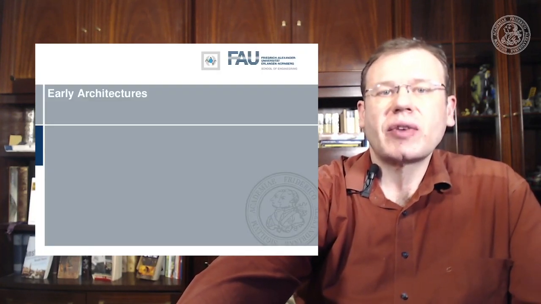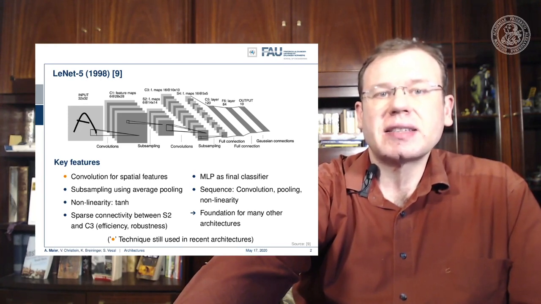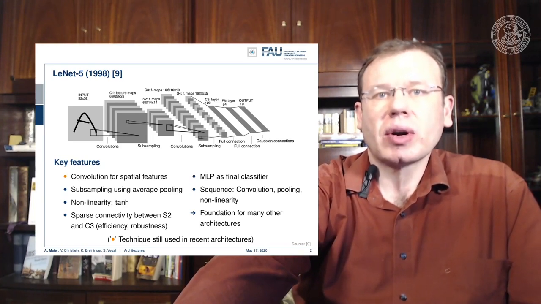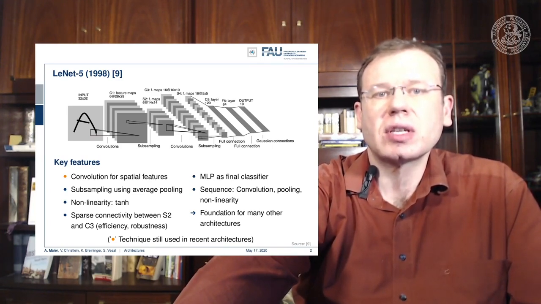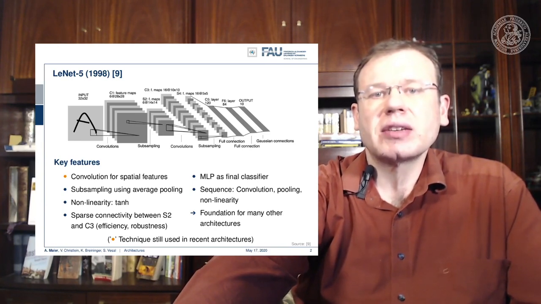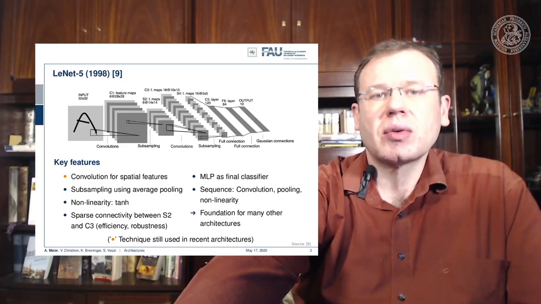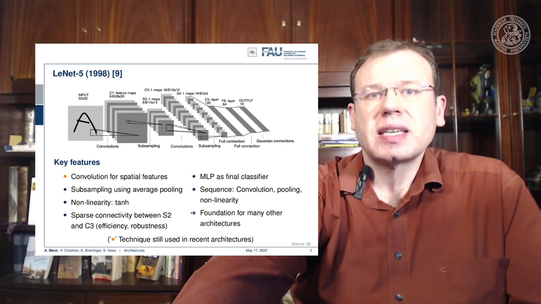Based on these different datasets, we want to look into the early architectures. One of the most important ones is LeNet, which was published in 1998 in reference number nine. This is essentially the convolutional neural network as we have been discussing so far. It has been used for letter recognition. We have the convolutional layers with trainable kernels, then pooling, another set of convolutional layers and another pooling operation, and then towards the end we go into fully connected layers where we gradually reduce, and in the very end we have the output layer.